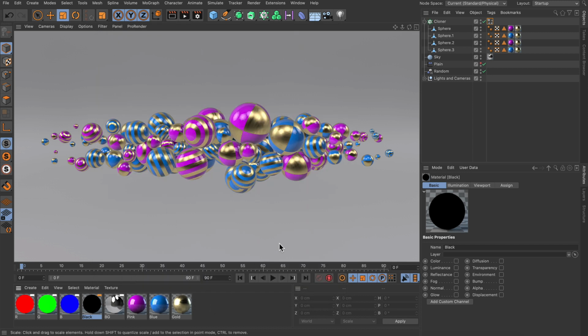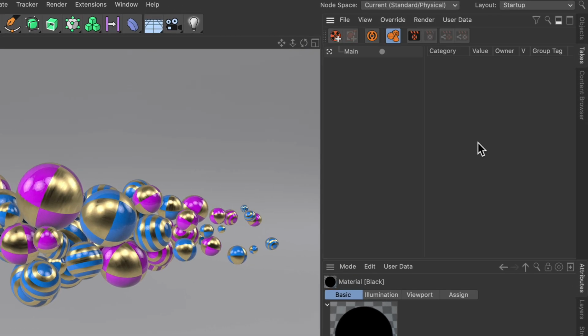And now we want to set up a material ID take. So let's go to the takes manager. And if you don't know what takes are, takes are a system that allows you to store multiple states of the scene inside of one scene. So the main take is the main scene, and you can create a new take by hitting this button here and rename it Mat ID. And now this take is active, but it shows you the very same scene as in the main take. So now the main take is active, now the Mat ID take is active again.